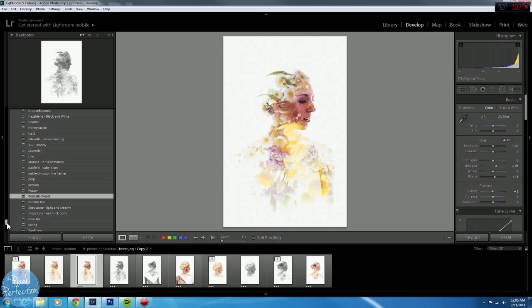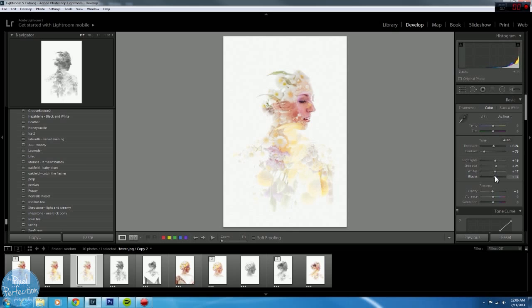It does have some grain in it. I'm not necessarily liking the grain. Take that down a little bit, but for right now I'm going to leave it in. But what I really wanted was a more airy, more light feeling to it, so I took that contrast down a lot to lighten it up. I even added in some exposure, but you can do whatever you want in your photo. This is just what I did for this. Bumped up the highlights.